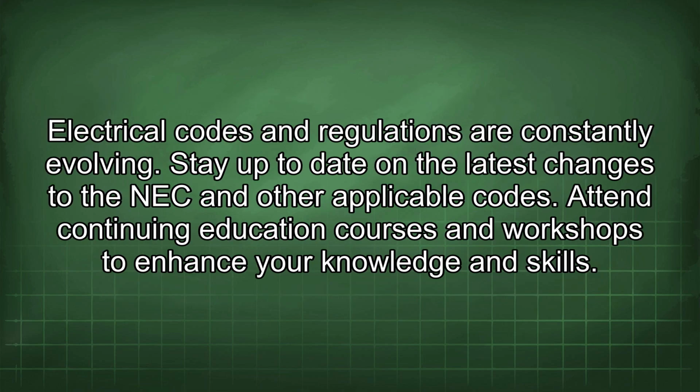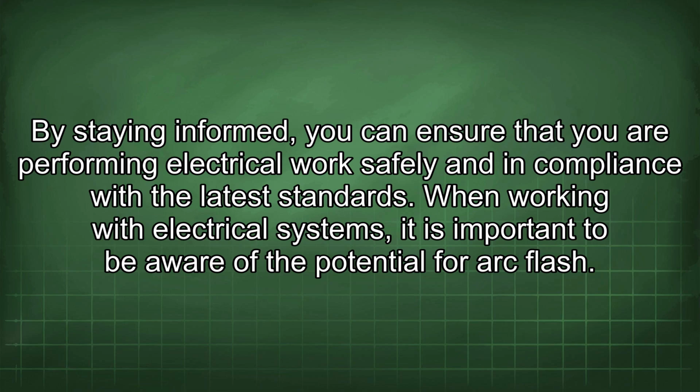Electrical codes and regulations are constantly evolving. Stay up to date on the latest changes to the NEC and other applicable codes. Attend continuing education courses and workshops to enhance your knowledge and skills. By staying informed, you can ensure that you are performing electrical work safely and in compliance with the latest standards.